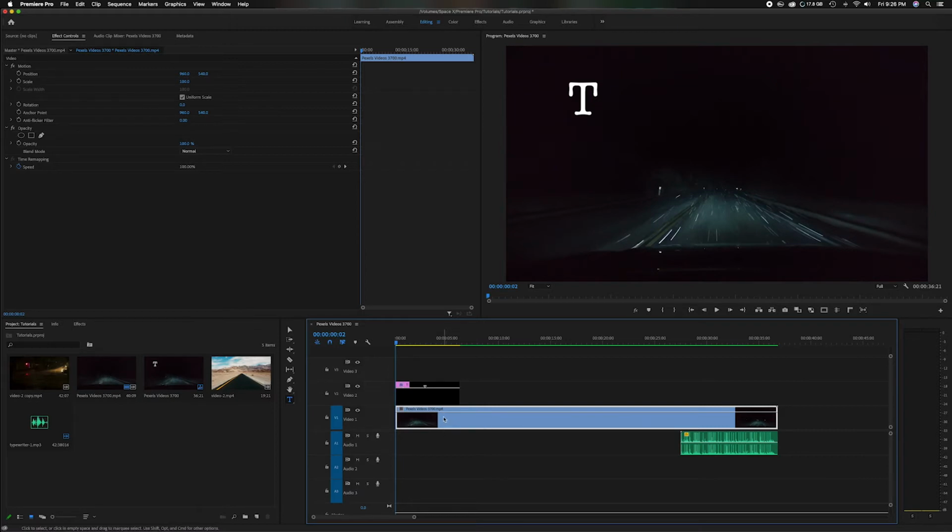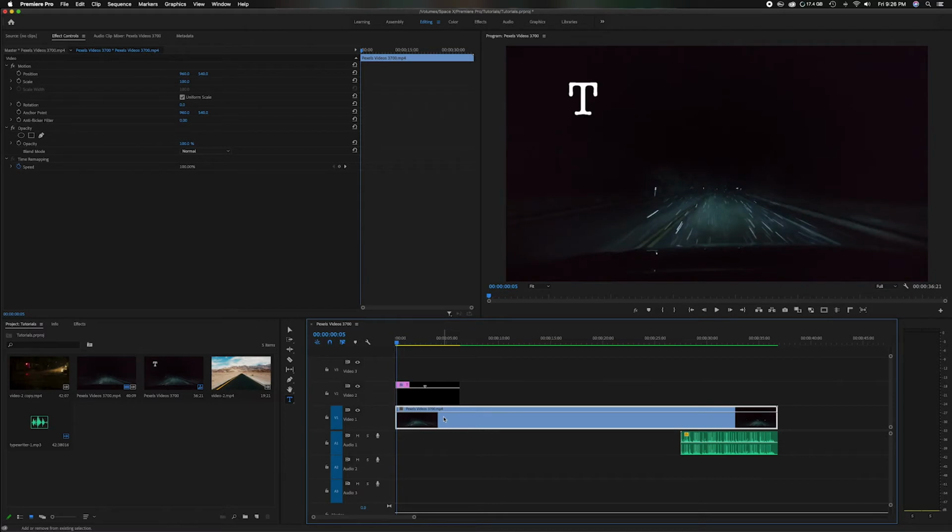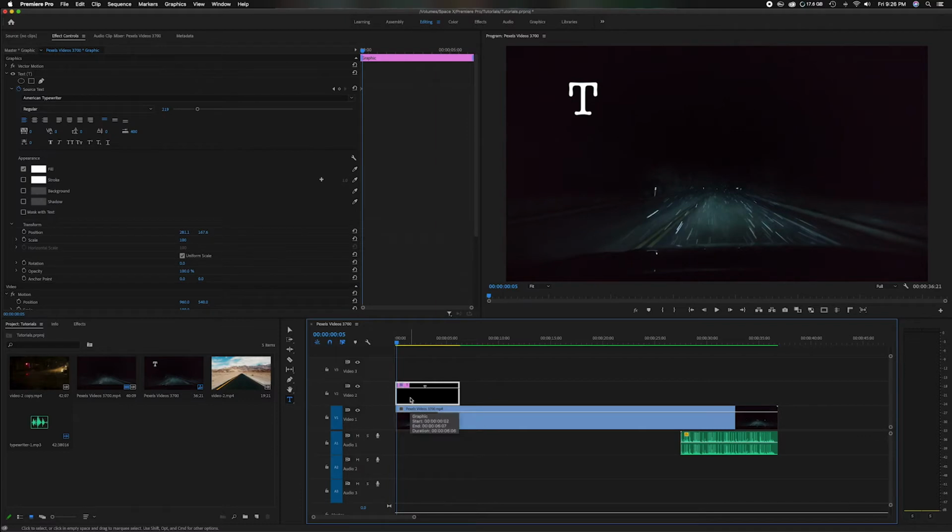So now we're on the video. We can go left to right with the arrow key and go one frame at a time, or you can hold shift and toggle right. It'll jump 5 frames at a time. So let's go forward 5. Now we've moved forward 5 frames on the video side. Come back up here and click the text. Now we're 5 frames ahead of that original keyframe.